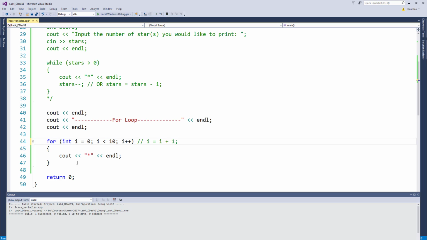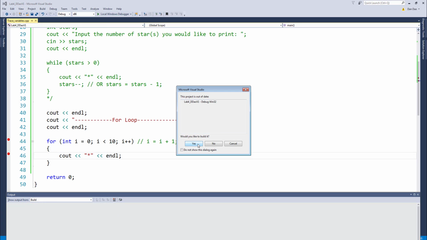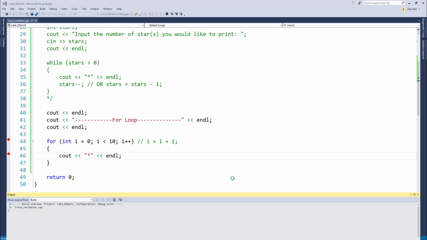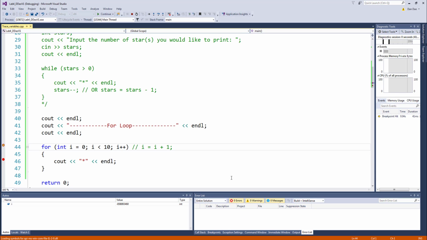So we're going to actually look at this. I would like for you to put in some stops in this. I want to put in a stop at 44, and I'm going to put in a stop at 46 at this time. Make sure you put in the breakpoints. Now come back up to your Windows Explorer, and I'd like for you to build it, and it looks like this right now, right?